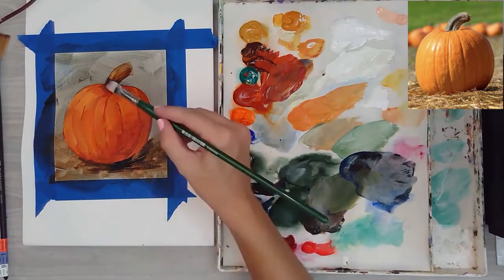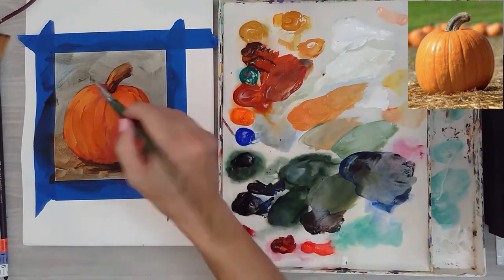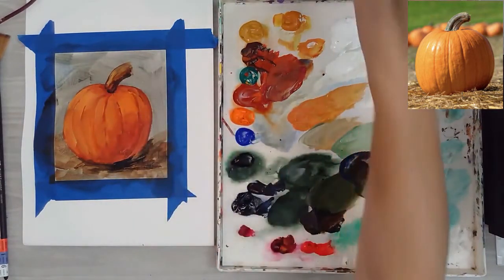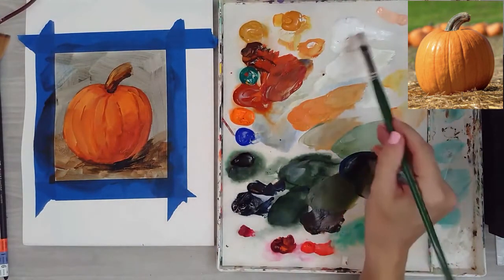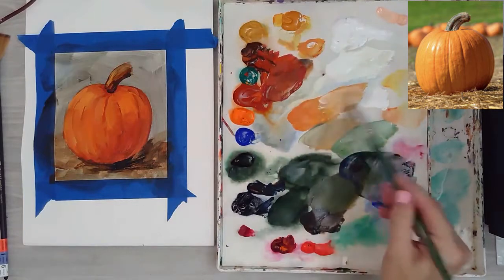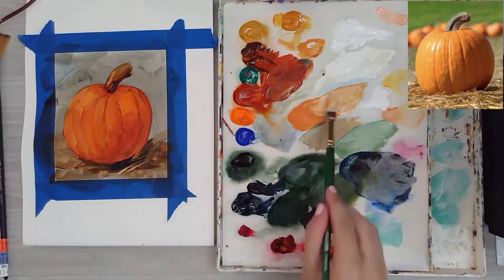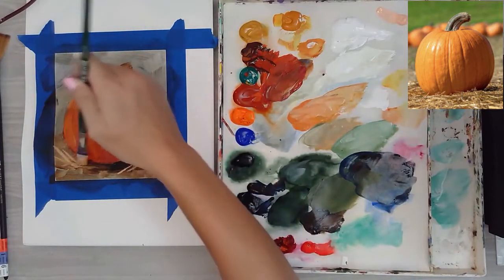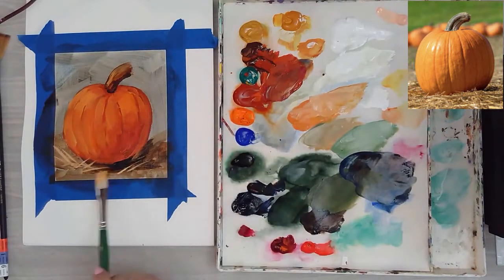Take a little bit of that and just put a little in there so it really gets that to settle in a bit more. And then you can get some of that yellow ochre and white and put a few lighter strokes to show some of that grass, that hay that's kind of sitting below a pumpkin like you see at the pumpkin patch.